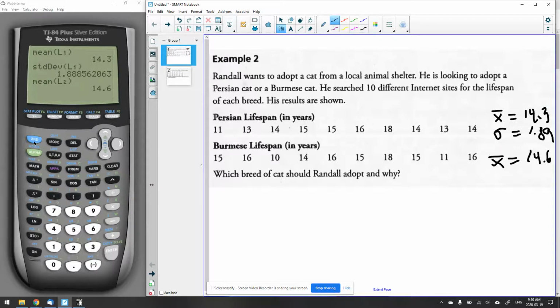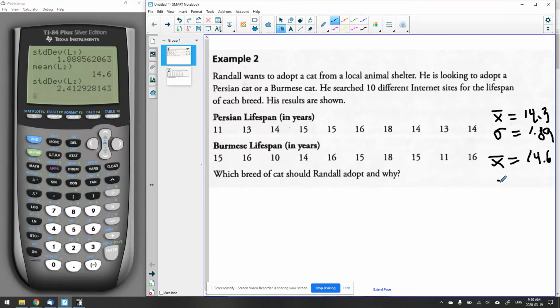So let's look at the standard deviation. So second, stat, math, go down to standard deviation. Again, we pick list 2 by going second, L2, close bracket, enter.